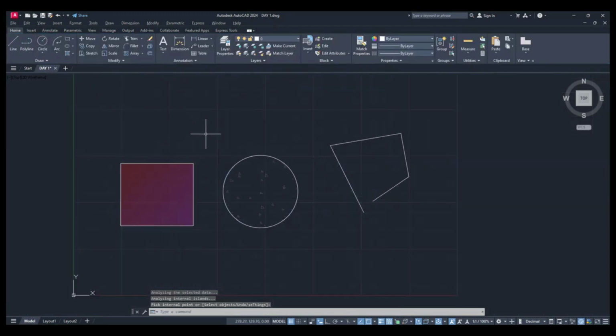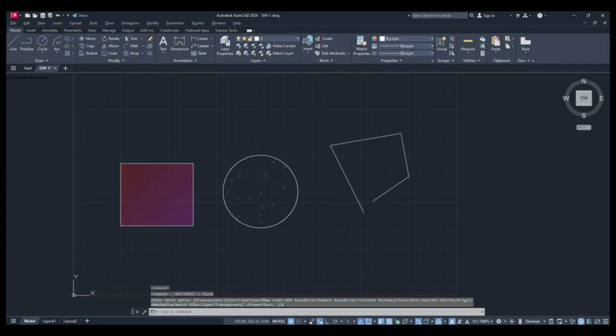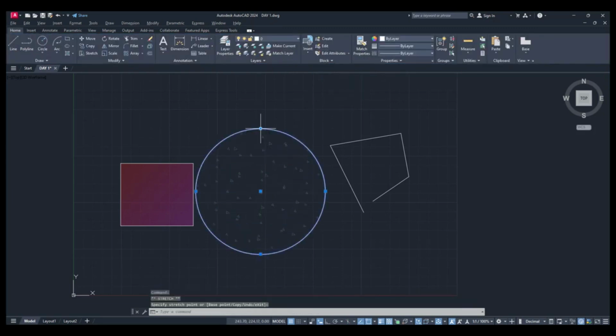Once you apply the hatch, if you want to edit, then you can select the hatch and modify it into solid, gradient or pattern. Here we have one more option, that is associative. When associative is on, then in future if I want to increase the geometry, the hatch will also increase.